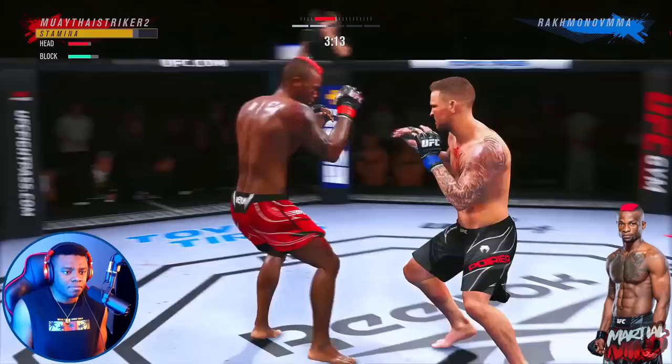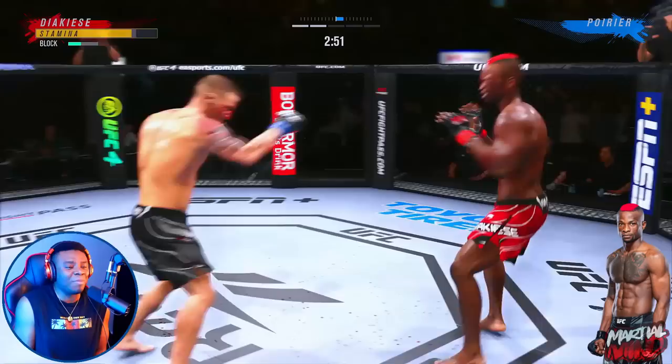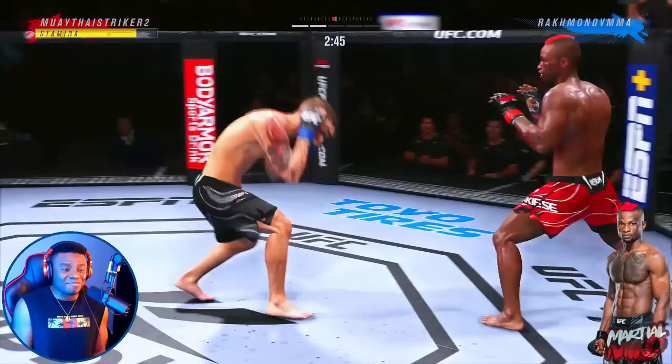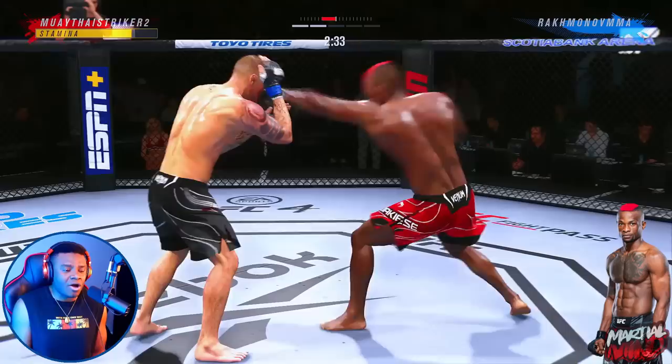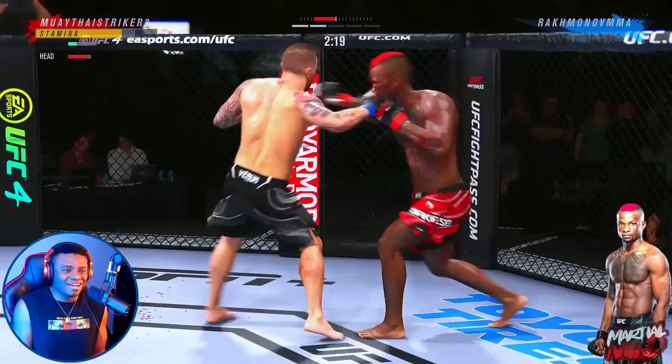Yes! Amazing how I needed a super high vulnerability shot just to drop him. If that was me, that would have been a KO. If that would have been me that threw a wild overhand while already low on short-term stamina and got countered with a slip cross, Marc Diakiese would have been knocked out cold. But with Dustin Poirier, you just get knocked down. You live to fight another day.